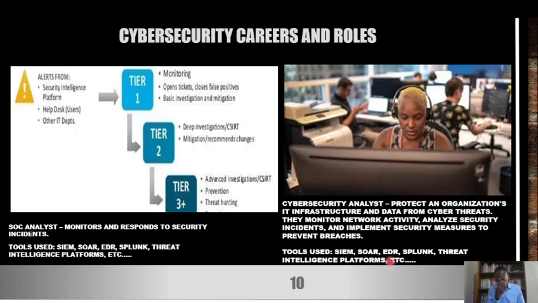So Nessus is used for vulnerability scanning. They also use a SIEM, a security information and event management tool. They use Splunk. They also use Nmap for network mapping or network scanning. Nessus is different from Nmap. Nessus is used for vulnerability scanning, Nmap is used for network scanning. They also use tools like Microsoft Defender Security Center. So those are the tools a cybersecurity analyst uses in his or her day-to-day security life.